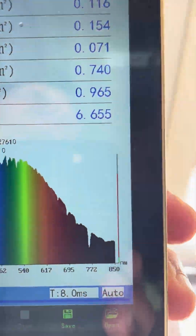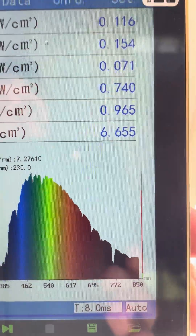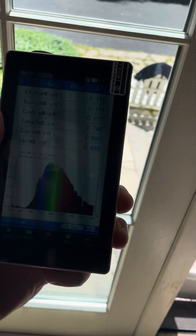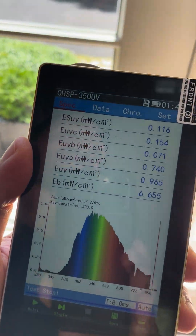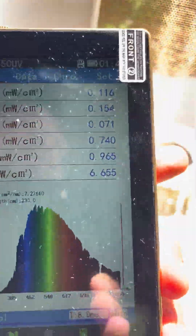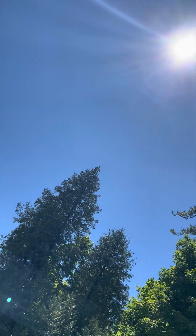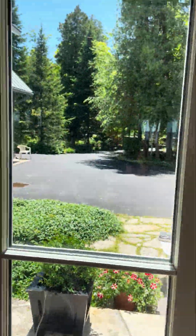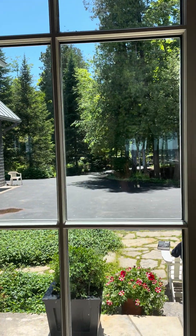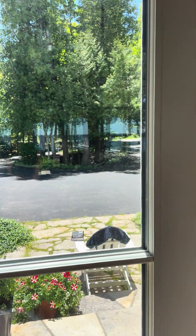Artificial light at night screws up your skin's circadian clocks and makes your skin unable to process light well the next day, further increasing your risk of melanoma. So really, your dermatologist is increasing your risk of melanoma. Do you think full-spectrum sunlight is really the cause of melanoma, or is it living in an indoor low-level tanning salon all day and then turning lights on at night and screwing up your skin's circadian rhythm clocks?